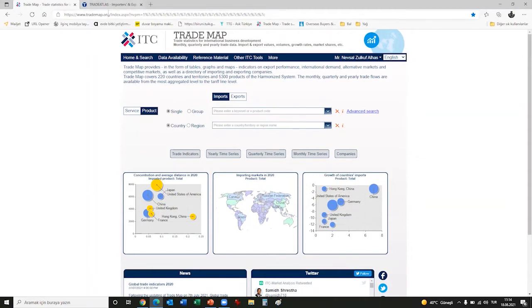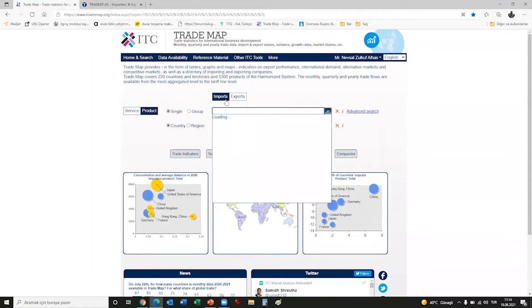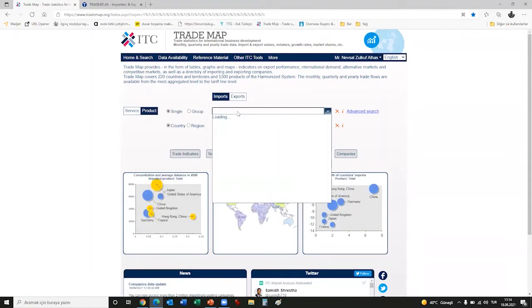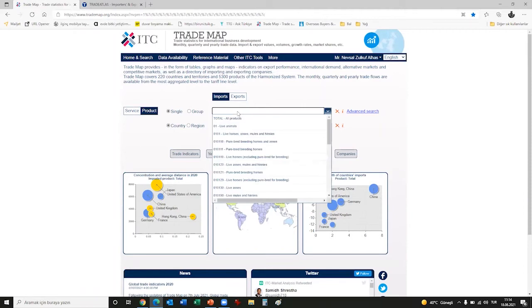Okay, this is the TradeMap website. It is trademap.org, and you should be a free member of this website. As you can see, this is my account, because a free membership gives you more accessible data. Okay, so let's start from here. For example, I'm trying to find imports. So this is import and export, the direction of transaction, and this is the line for the products. The products are defined as 6-digit HS codes.